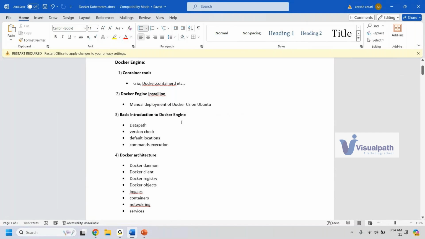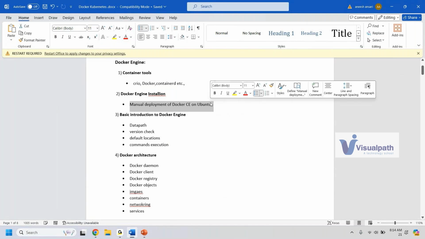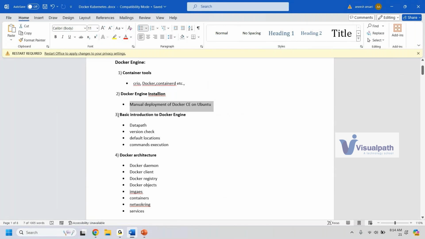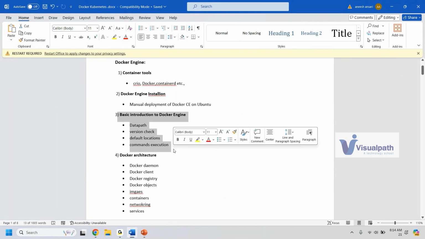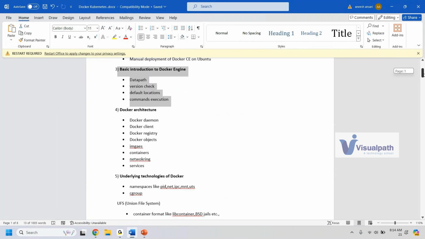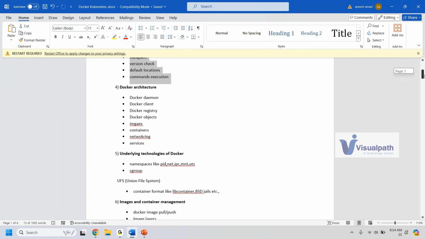Installation of Docker on Ubuntu, on your EC2 instance or your virtual machine, where Docker stores all its configuration and containers on your local machine. We'll look at that, check the version, and run a few basic commands to create Docker containers and list them: how many containers are running, how many are paused, how many are stopped, right? Such commands we'll be executing.